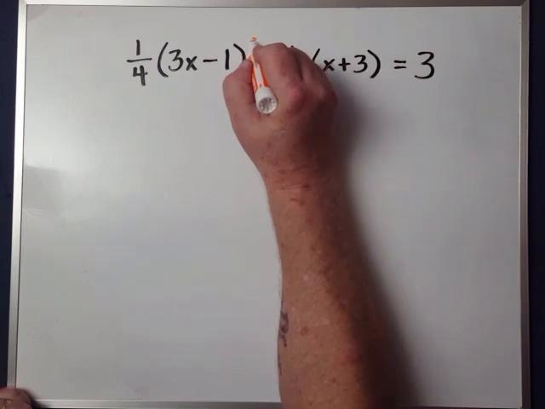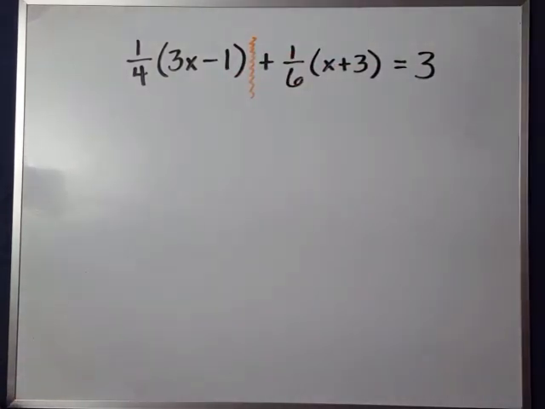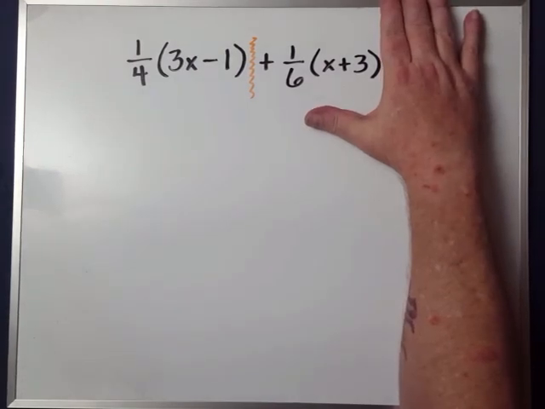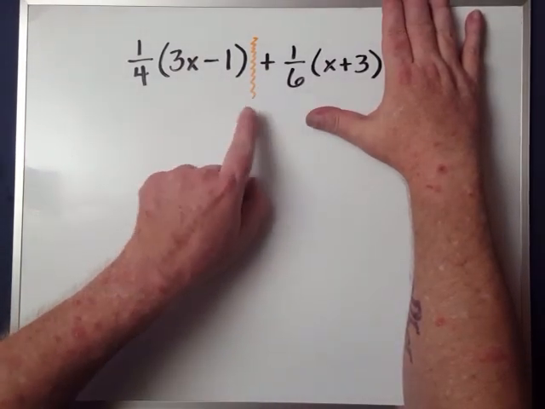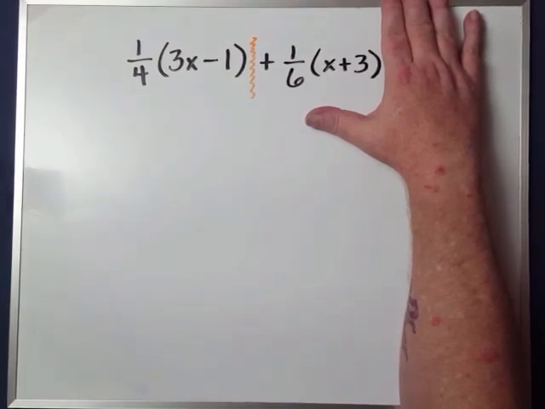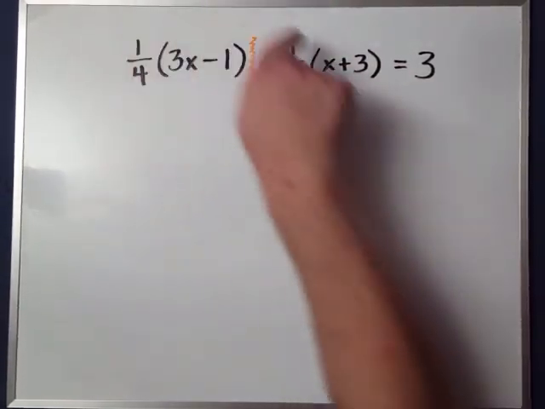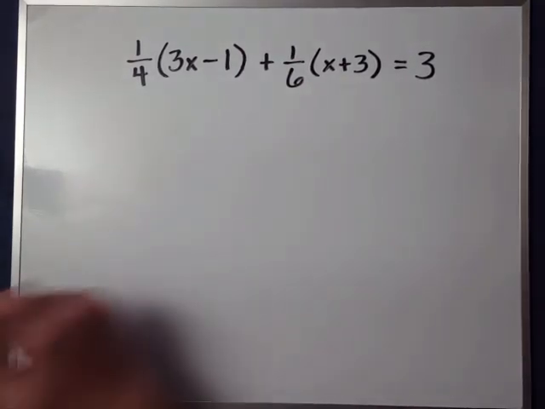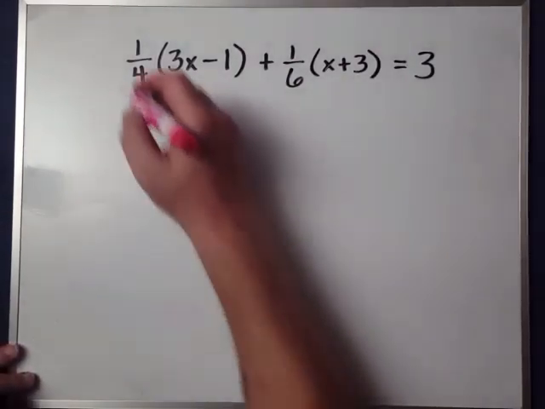There are 2 terms. 2 terms here on the left-hand side. Remember, signs belong to their terms. That's why I drew the boundary there. These are the 2 terms of the left-hand side, meaning when I go to distribute, I'll distribute to these 2 terms. I'll draw 2 rainbows, in other words, as I go to distribute. So keep in mind, we have those 2 terms and only 2 terms on the left-hand side.